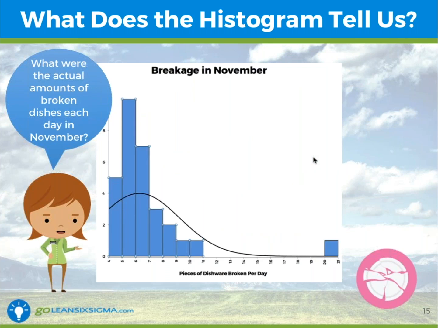So this is, the average was 6 days, but the mode, the highest bar, is 5. And that's because it's skewed, because one day there were 20 dishes broken. So you can see that out on the side there. It's got one little bar showing us that that happened once. So I don't know if Michael Jordan was using dishes to shoot basketballs, but the data's skewed. They seem to break at least 4 dishes a day, but that seems like a lot. And we don't know when the 20 dishes were broken, right? Was that early in the month? Was it late? This is a snapshot, but it doesn't tell us when anything happened.